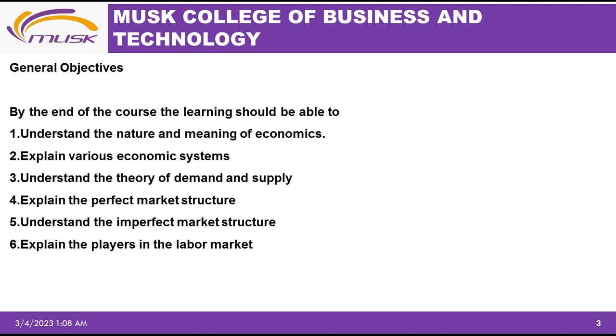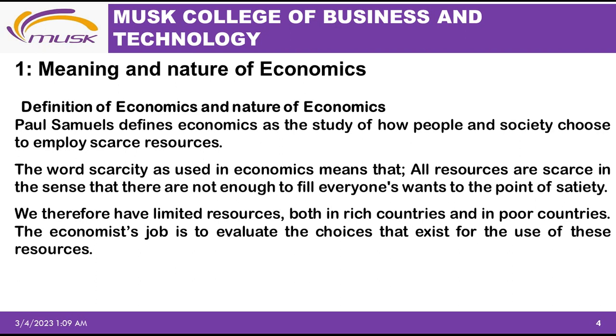The general objectives: by the end of this module, I expect you to be able to have understood the meaning and nature of economics, explain various economic systems, understand the theory and demand of supply, also be able to explain the perfect and imperfect market structures, and also be able to understand and explain various players in the labor market.